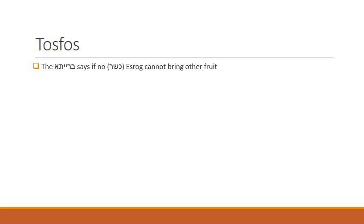Another Tosfos says the Brayso teaches us that if you lay matzah esrog, if you do not find the kosher esrog, you cannot bring other fruit. The implication is that you cannot bring other fruit, but you could bring another type of esrog. So in other words, if you cannot find a kosher esrog, perhaps you can bring a pasul esrog and make a bracha. Tosfos says perhaps not. Yesh lidchos, we could say that there's no proper diuk in this, and we explain a number of ways, but it's not necessary to go through them right now. Tosfos says you could perhaps not learn this from this brayso.